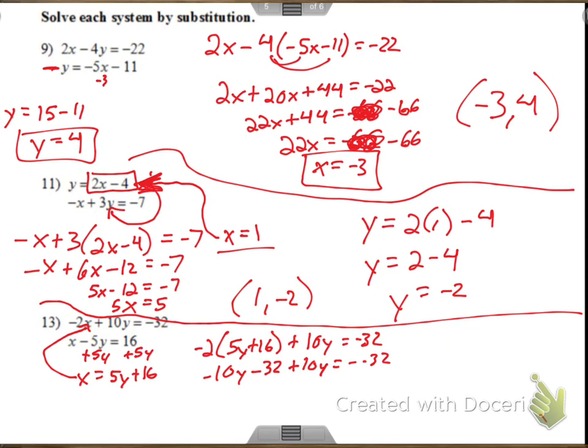So what we have here is we have to combine like terms, right? This and this cross out. So I'm going to have negative 32 is equal to negative 32. Now, when you're here and there are no variables, you have to ask yourself, does this make sense? Does negative 32 equal negative 32? Since it's a yes, it would be infinitely many solutions.